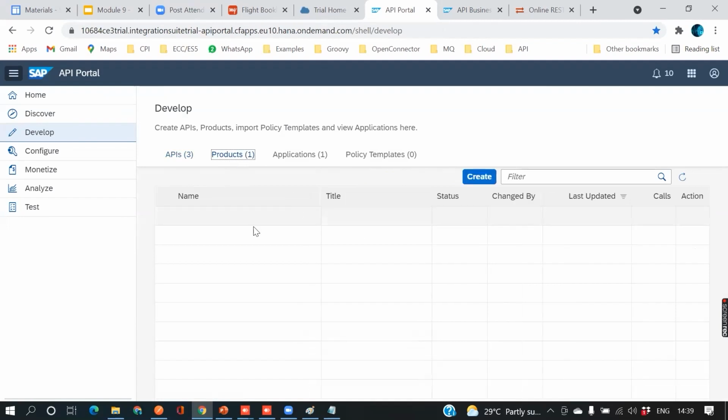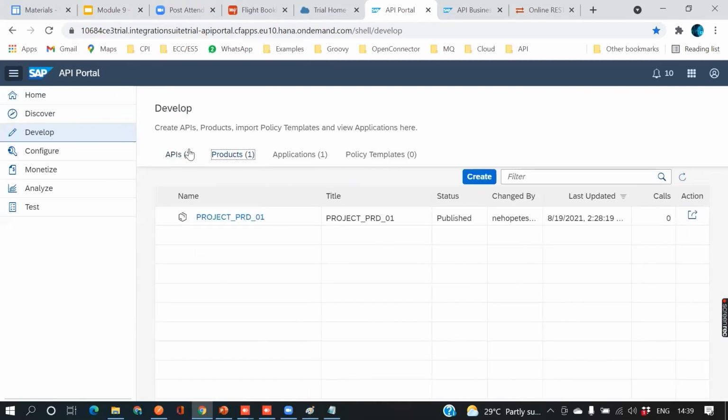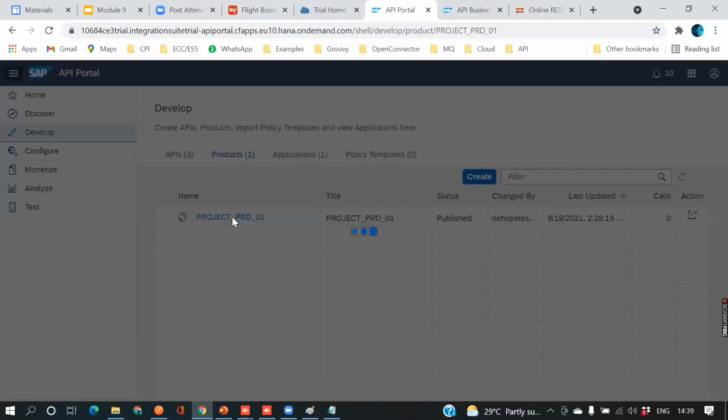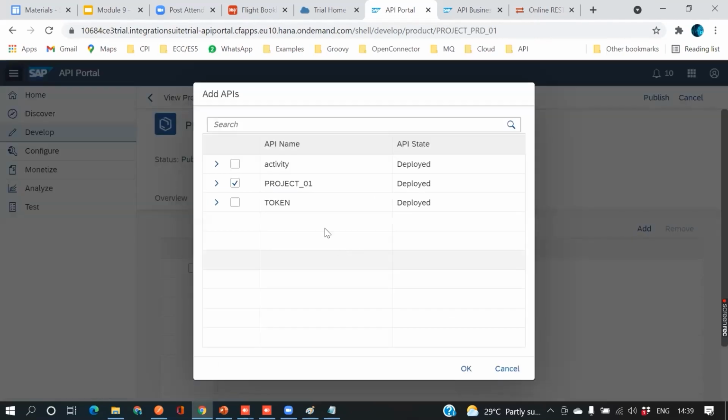But if you see here, this API is not in the products. So what you have to do is click here and add the API which you just created, the token API. Click on add.